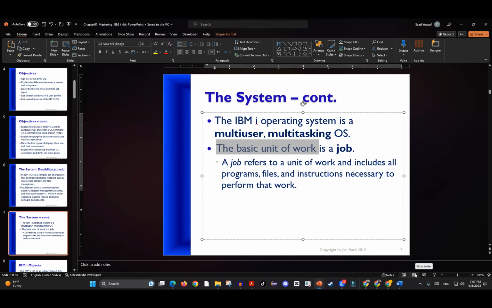So whenever we use the word job in the IBM i OS, we basically mean to say that you have given some task to the system to do. That task could be interactive or batch. A job refers to a unit of work, and it includes all, but not limited to, programs, files, instructions.